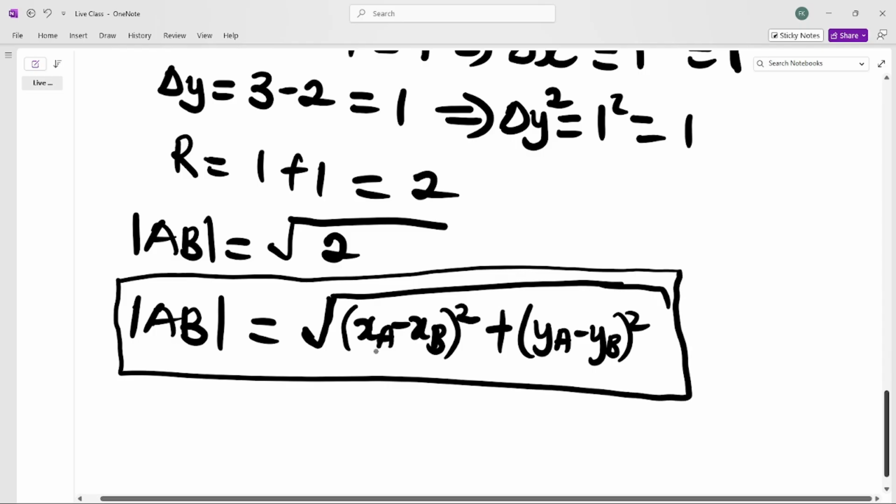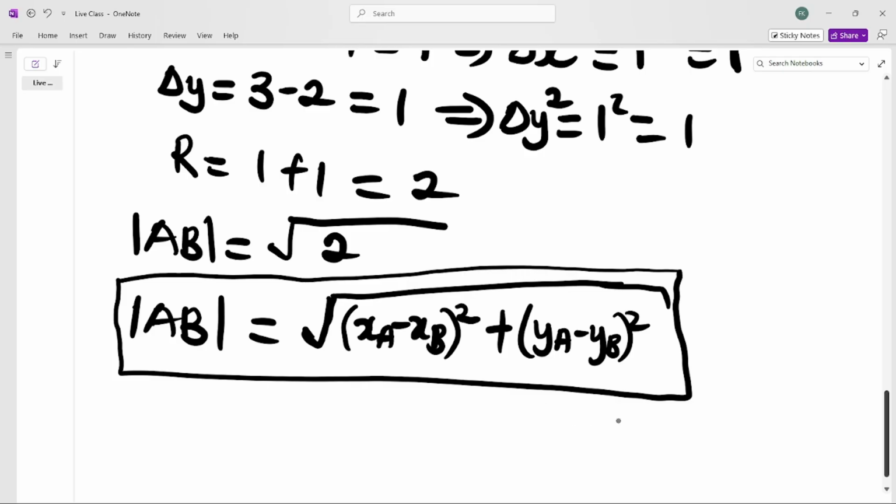So first, you need to make sure that you do the one in the bracket, xa minus xb, first. When you are done, the result that you get, you square it. Then you do the same for ya minus yb. The result that you get, you square it. Do the squaring before you add them. After you add them, you put them under the square root. Then that gives you the final equation. Are we okay?